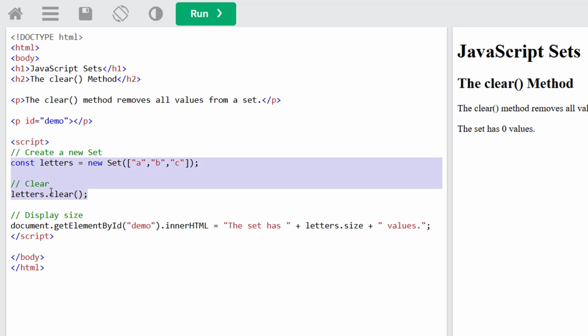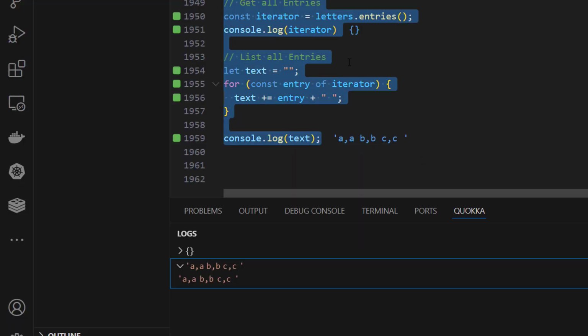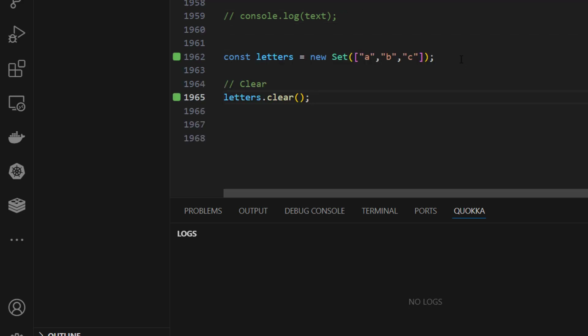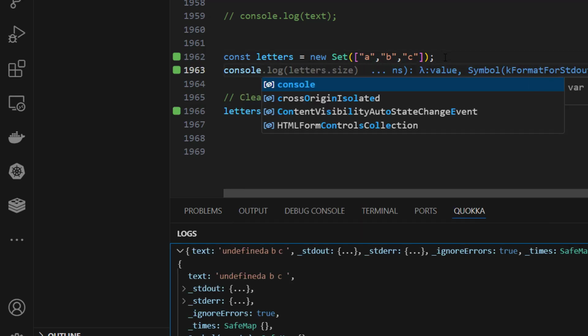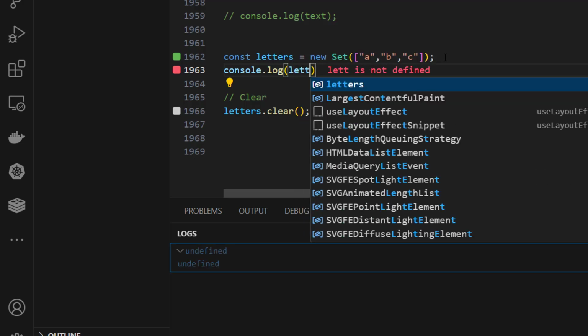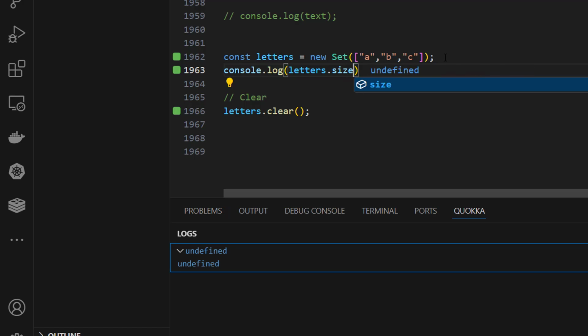So let's see. Now let's discuss console.log letters.size.